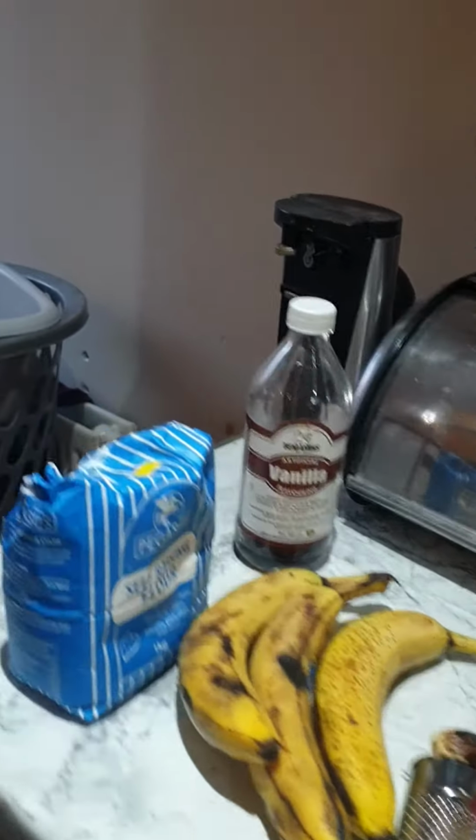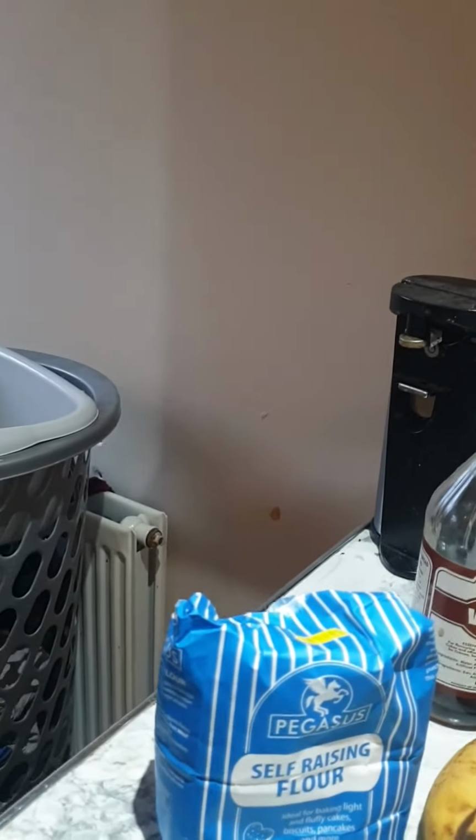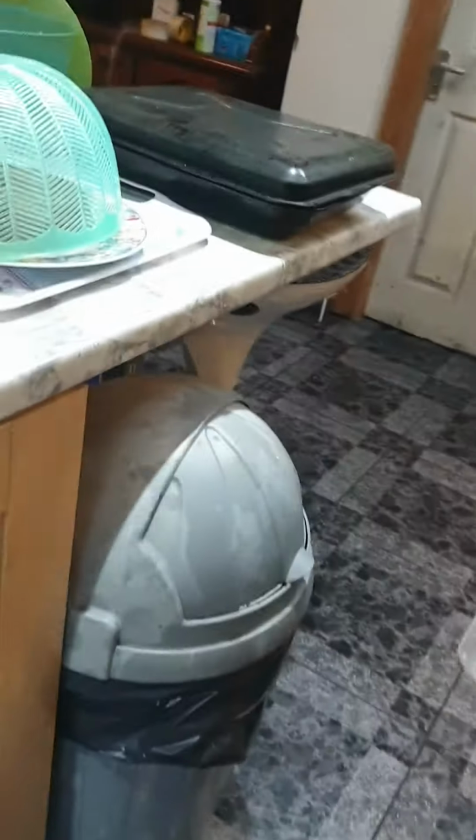Yeah, when it gets smooth, then I add flour. I measure the flour about half of, where's the thing? There's a little container in it that I used. This. I used half of this for the flour. Hold that, Tasha. Half of that container for the flour. And I mix it.